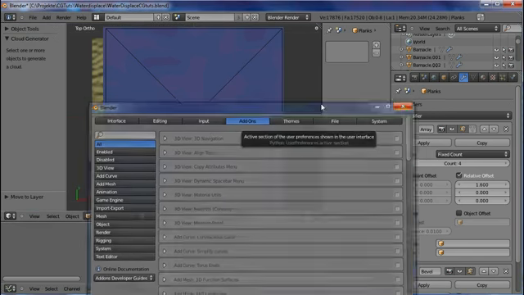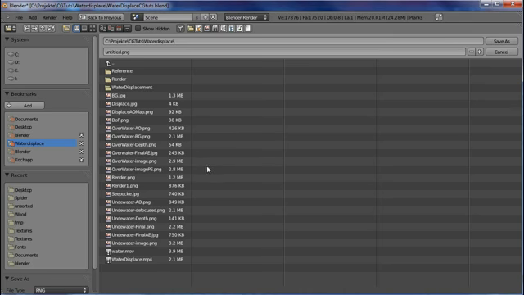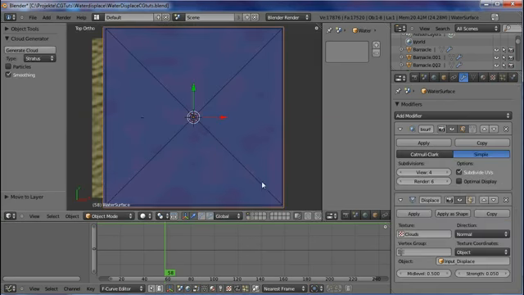If you press F11, you can get the last render. And there's a tiny bug right now. If you have the user preferences open, it will show them. Doesn't matter. Just close them, and you'll be fine. And let's press F3 and save this image as our water displacement helper. Okay, water displacement helper, save as.